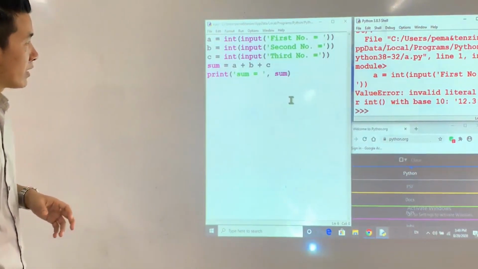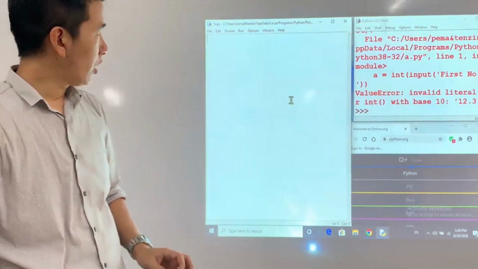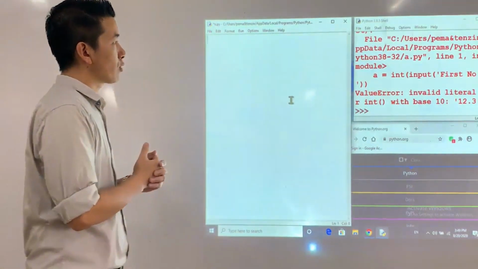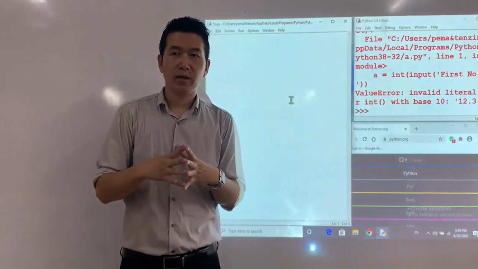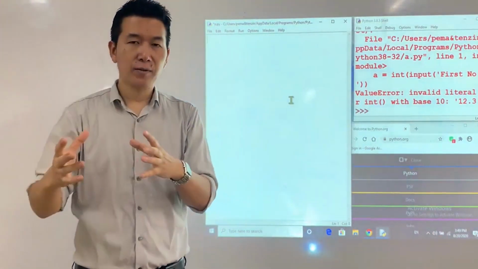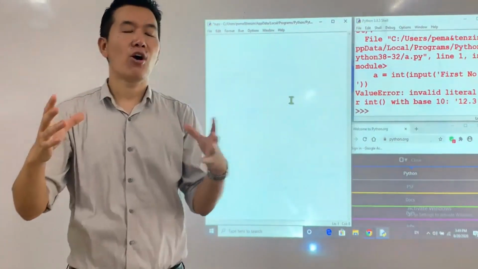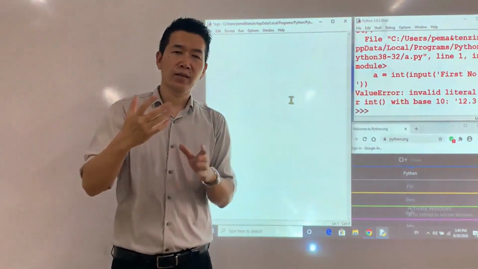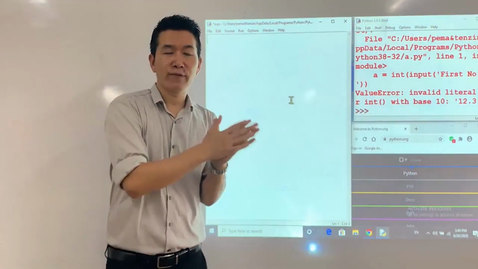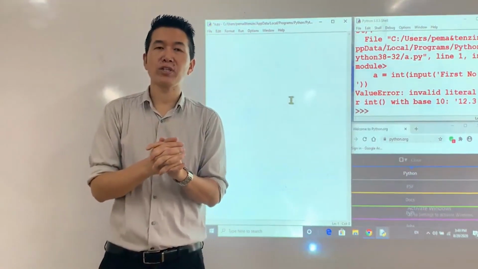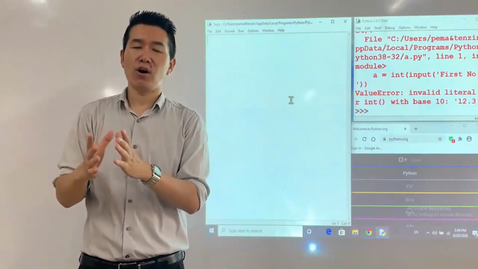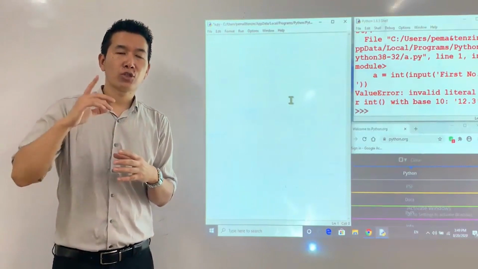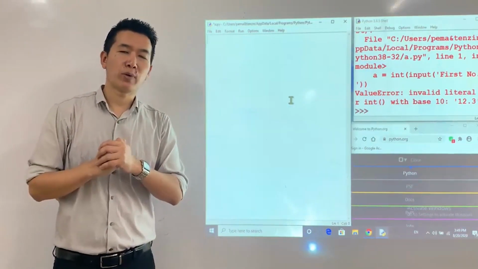Now let's deal with another program. Let's say I would like to calculate the area and the perimeter of a rectangle. Now let's say something very much similar to the first question. Let's come up with another question. The question is, write a program to calculate the area and the perimeter of the rectangle. So you need to think first, how many variables do I need?